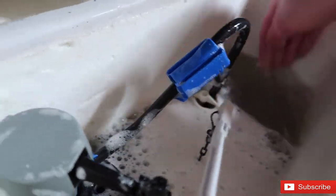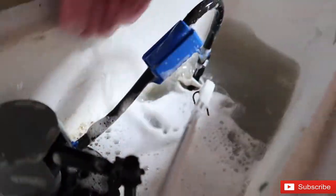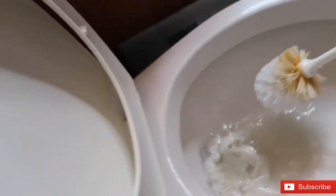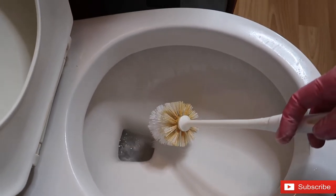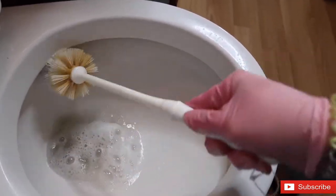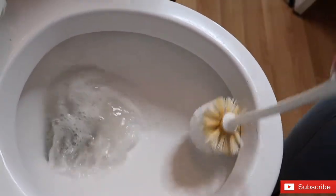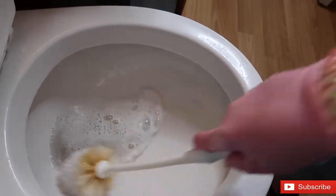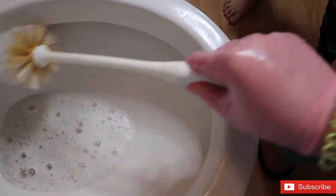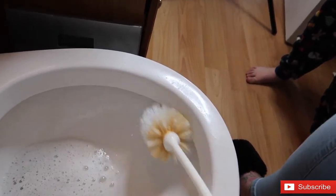But look at how dirty that water is. How much dirt was in your toilet. Like, how gross. You always just think of this water as being clean, but certainly it was not. Look at that. Gross. So we're gonna flush this a couple of times. See all the grime coming off. Oh wow. I can barely see any blue. I know, it's pretty dirty, wasn't it?